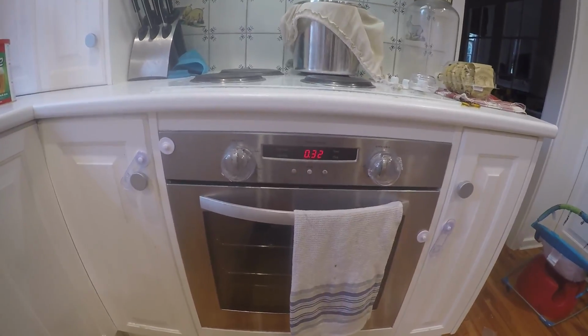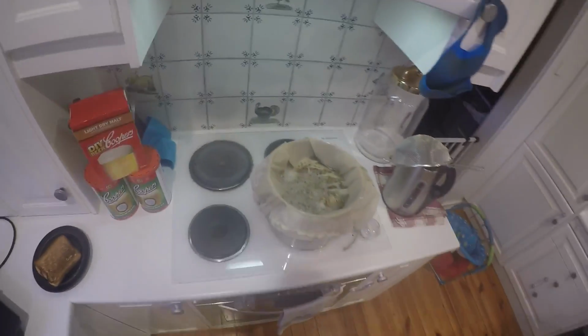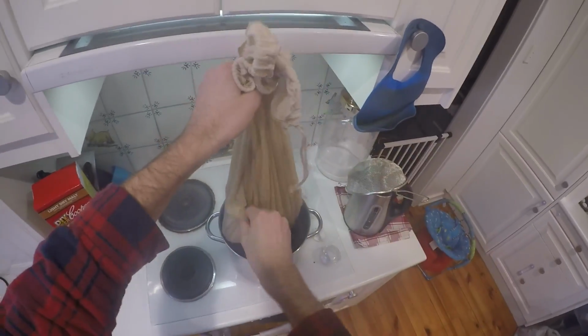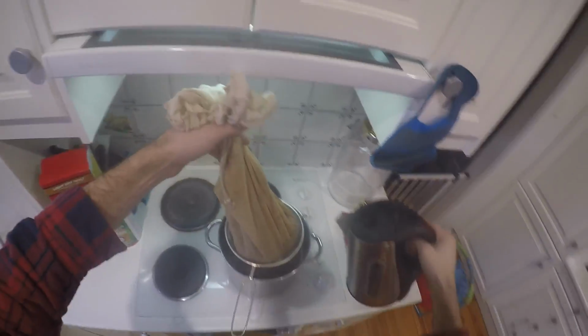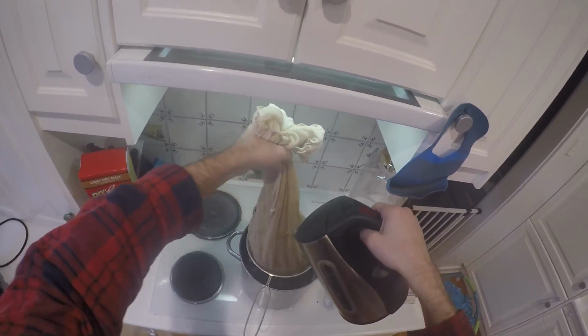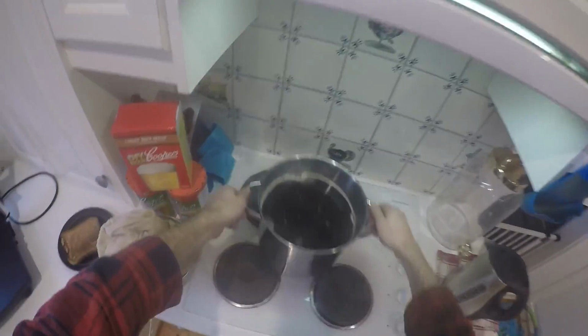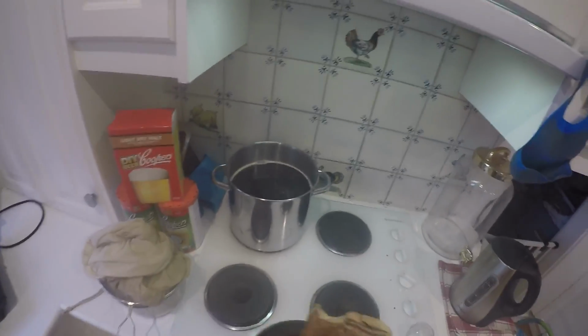So that's going to steep there for half an hour at like 70 degrees or whatever. And that bit's done now, so I'm going to pull that out and give it a little bit of a sparge, I think. Yep, there's the kettle. Spargy, sparge. Yep, so far so good. So that's going to go onto the heat, and it's going to come up to boil while I eat my sandwich.